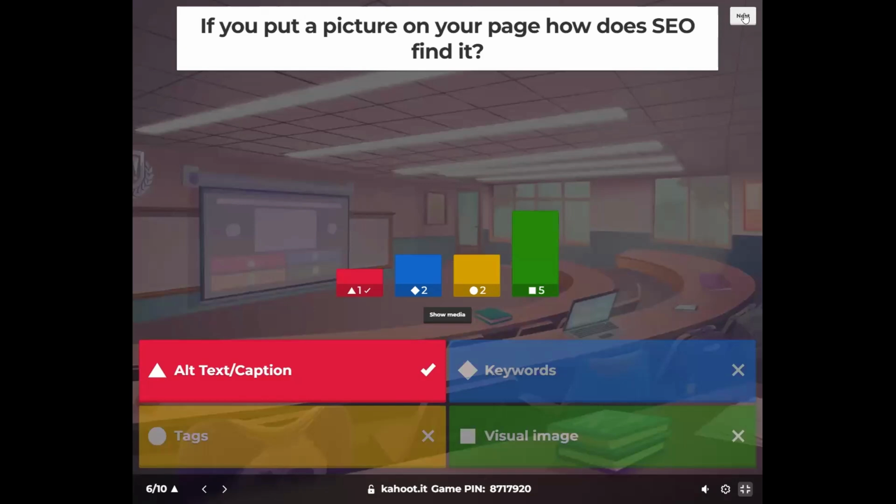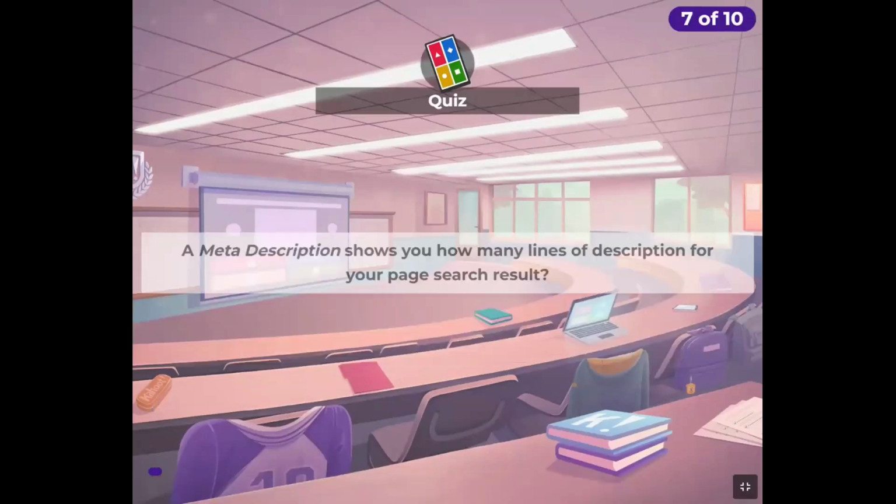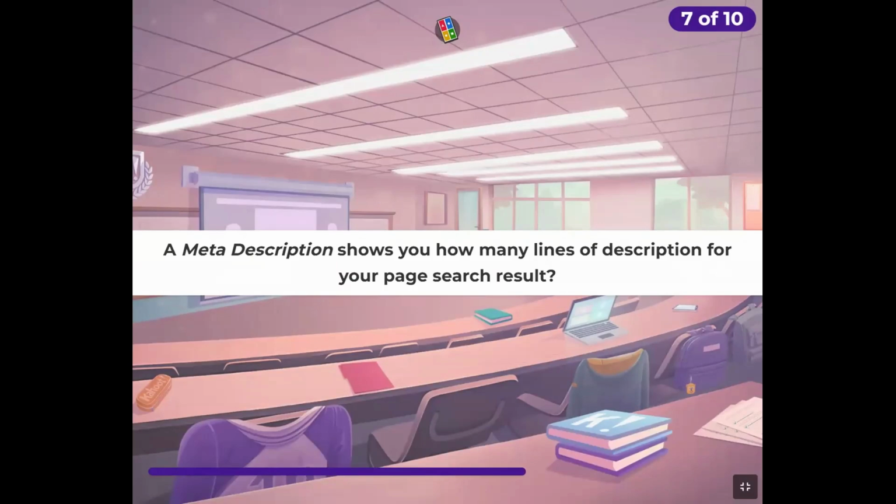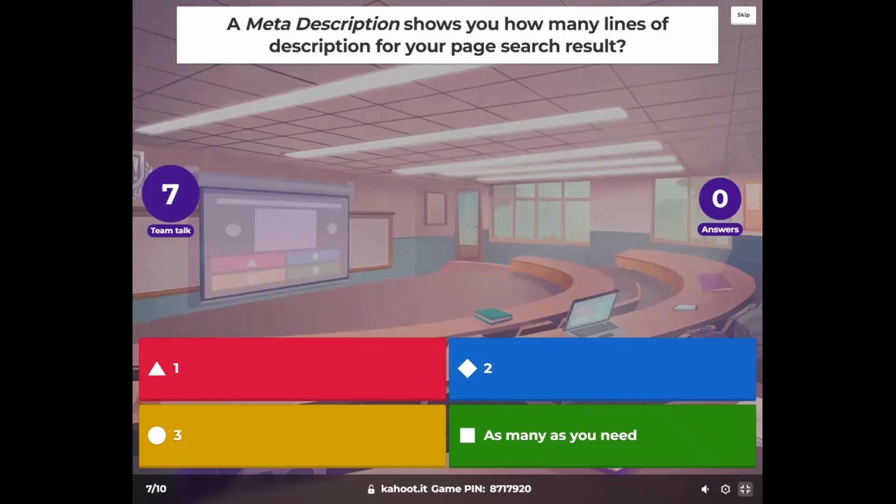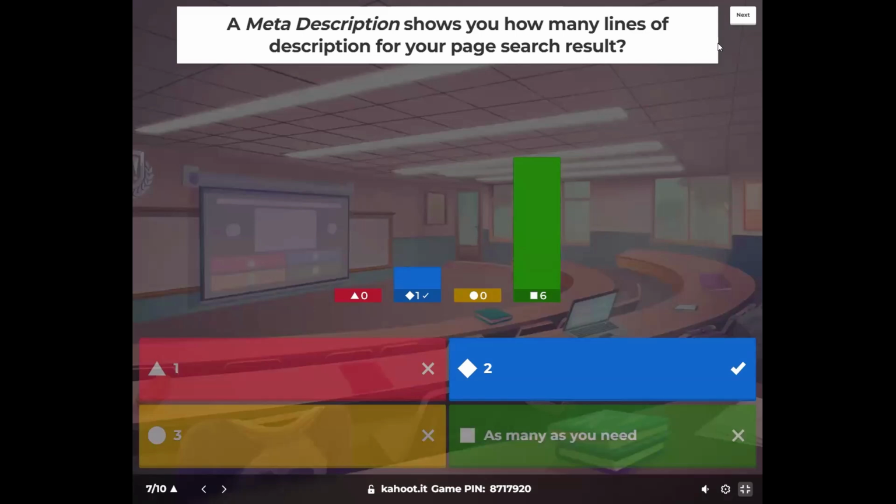So alt text slash caption. A meta description shows you how many lines of description per your page search result? So 2 lines.